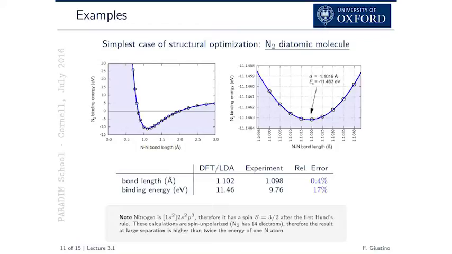Now, I just want to make a point here. Let me show. So did you notice that? This is the binding energy. That should be the total energy of the molecule minus twice the energy of the atoms. Okay? So what you expect is that, when you go to very large separation, and that's a bit technical, but I think it's useful to say, this number should go to 0, right? Because it's the total energy of the molecule at a certain distance minus twice the energy of the atoms. If the molecule has become 2 atoms, this number has to be 0. So if you look at that, it doesn't go to 0.